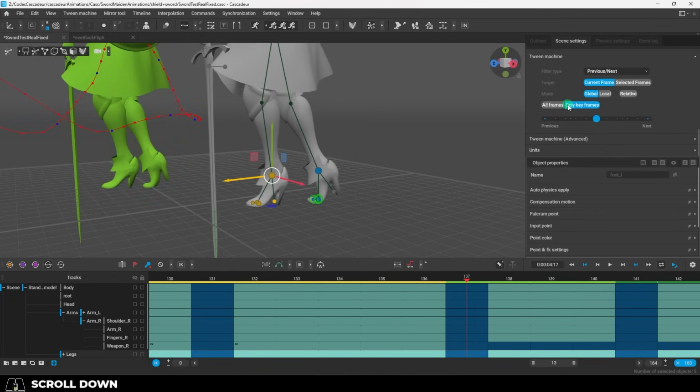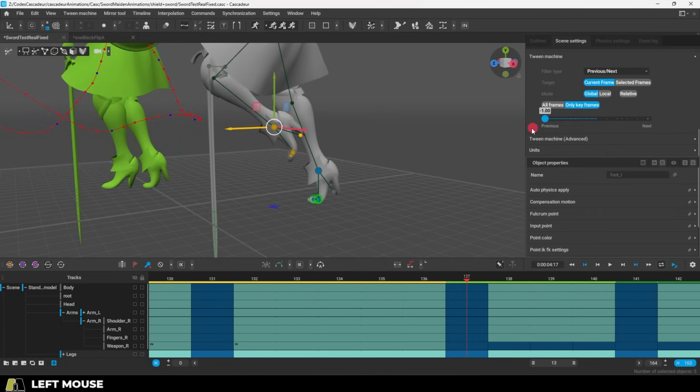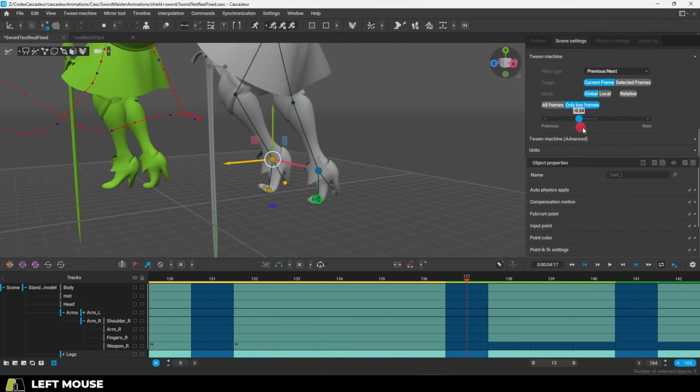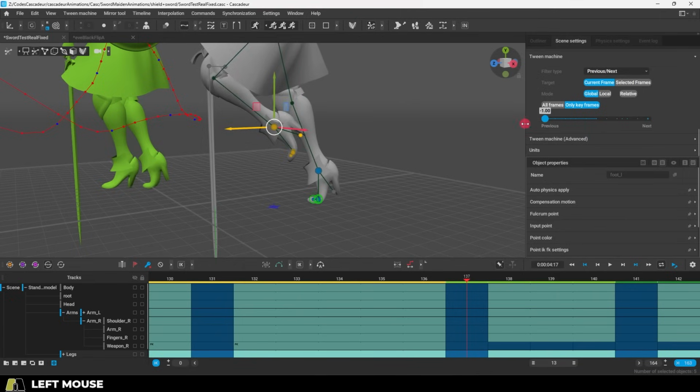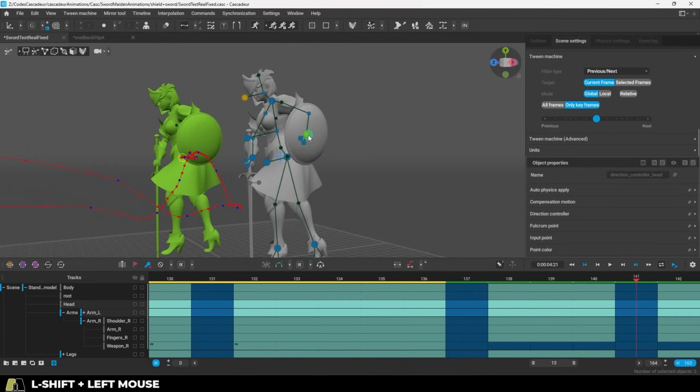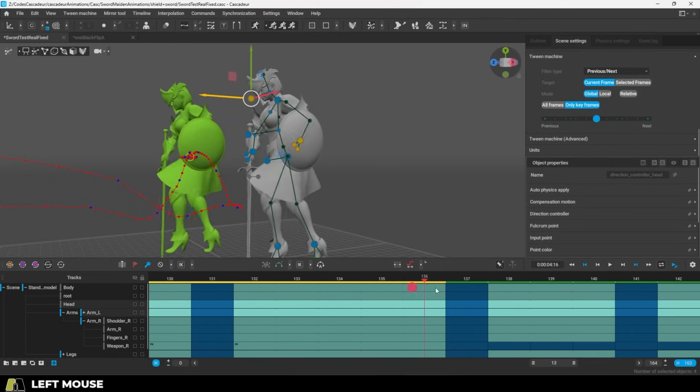and down under Tween Machine, if we drag this to the left, it's going to copy the attributes of the frame before, or if we drag it to the right, it'll copy the values of the frame afterwards. And if you drag it halfway in between, you can even partially copy them instead. And the cool thing is you can do multiple parts of the character at the same time.